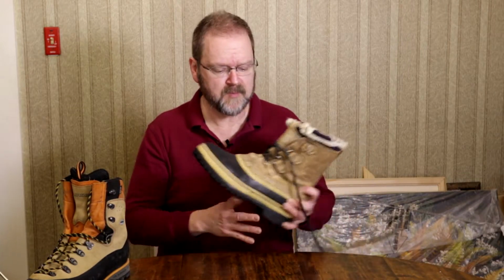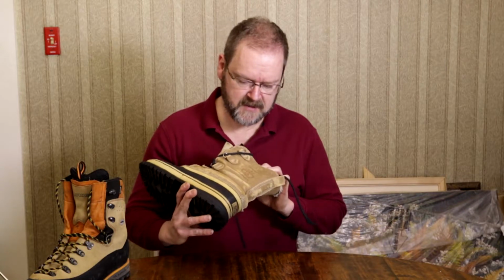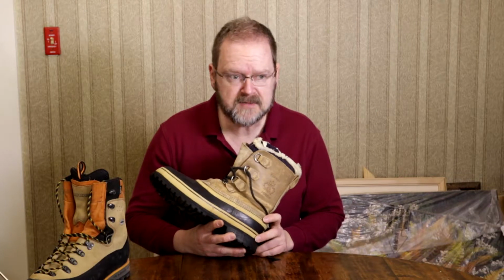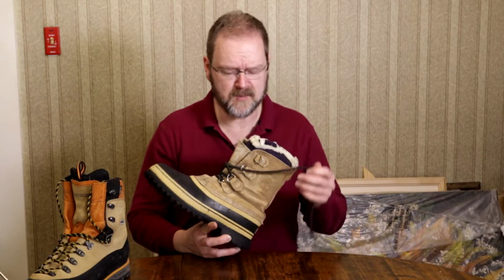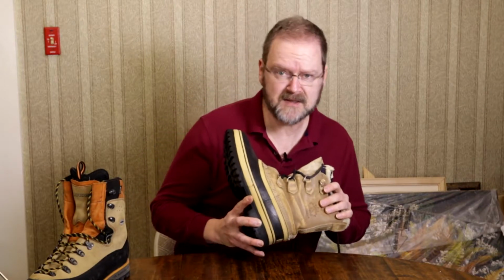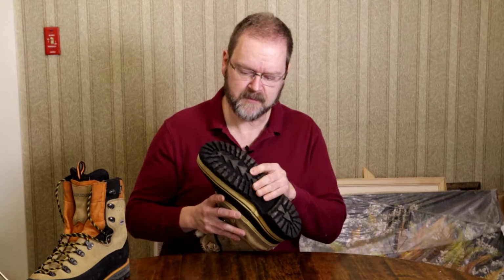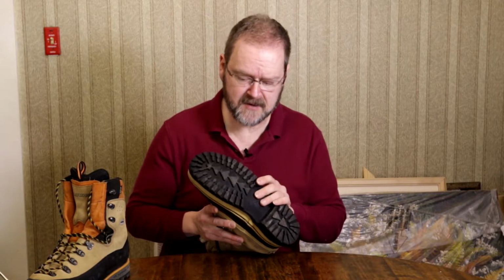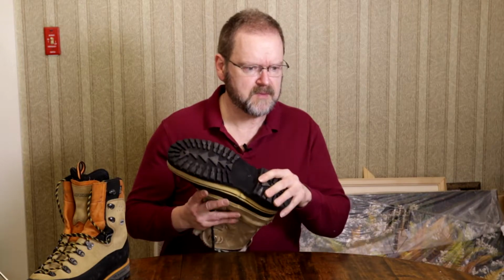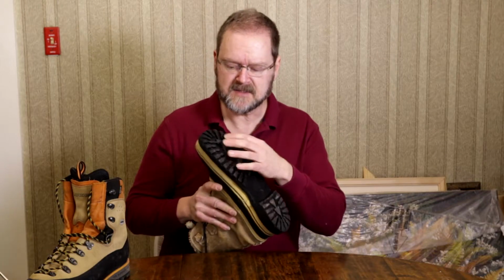So here's a boot that probably looks familiar to a lot of people. This is made by a company called Sorel, but there's a lot of alternatives out there. I don't want to call them knockoffs really, but LL Bean makes boots like this. Cabela's sells boots like this. This one has a deep lug pattern on the sole. The boots I'm used to, that I've seen around town, people shoveling their driveway, don't have this deep lug pattern.